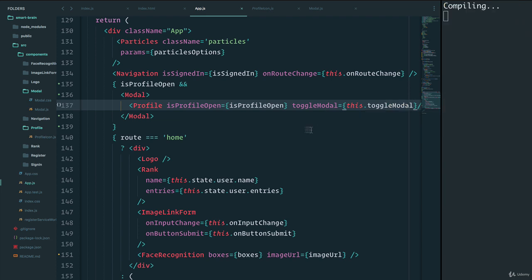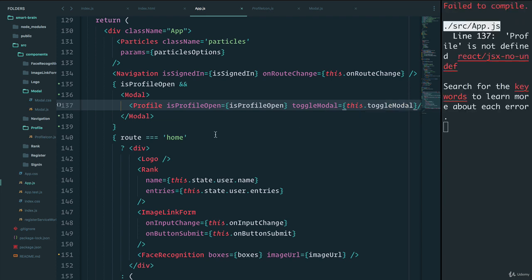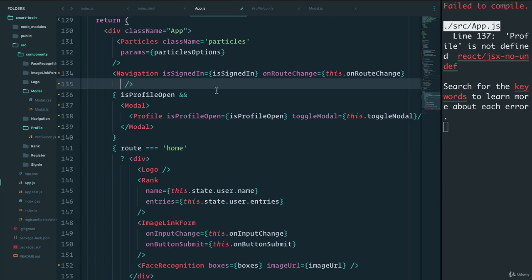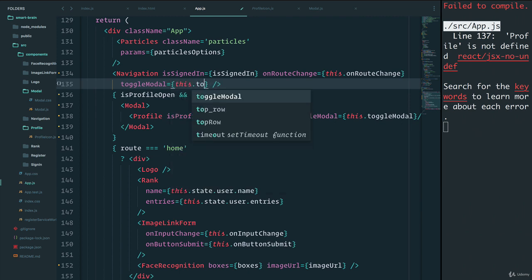Let's save. And let's start creating our profile component. We have the ability to probably use this and close the modal, but also within the navigation where we do the profile icon click, and then view profile with the drop-down menu, we're most likely going to need that as well. So I'm just going to add it on a new line just so it's a little bit cleaner. I'm going to say toggleModal, again, passing down the this.toggleModal.